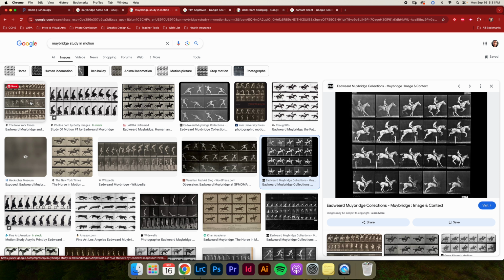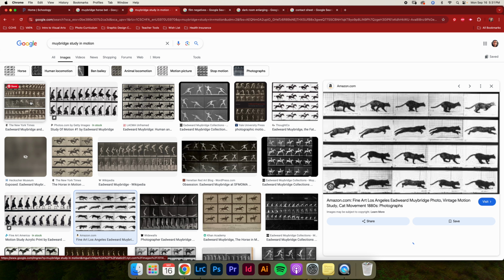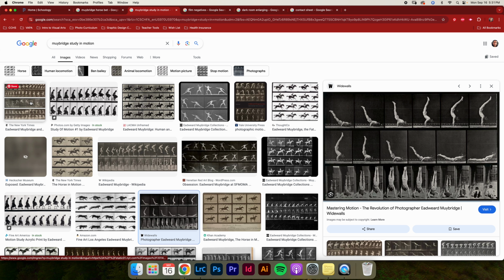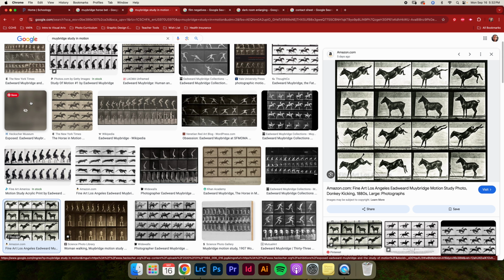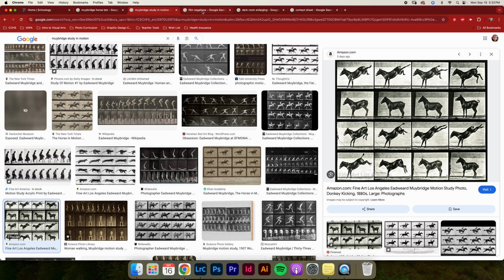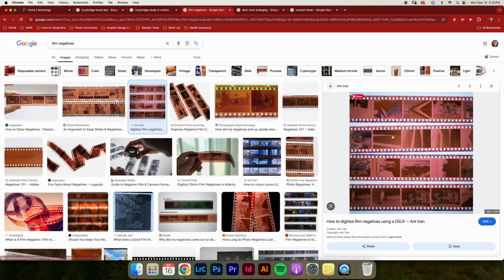But hopefully by now you should have photographed your study in motion and are ready to upload your work into Lightroom. To create this effect, we are going to be exporting our photographs as contact sheets. And just a reminder to show you where contact sheets come from. That's from film photography when we were photographing negatives.